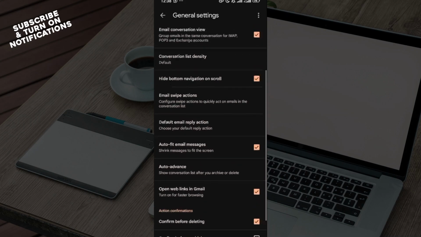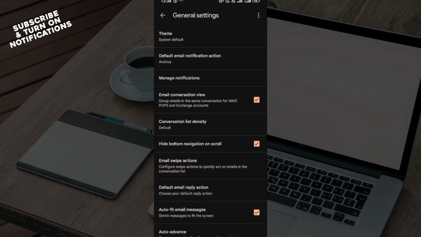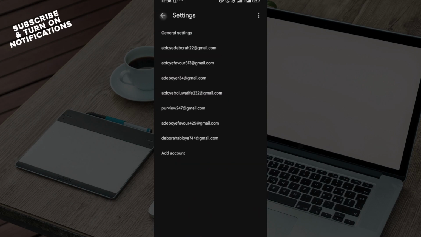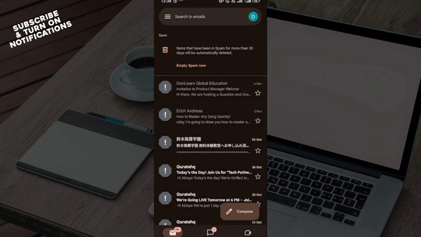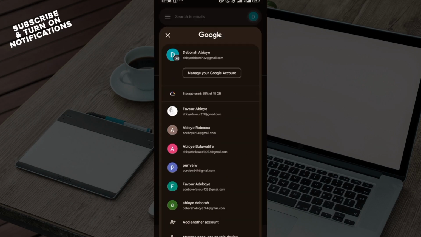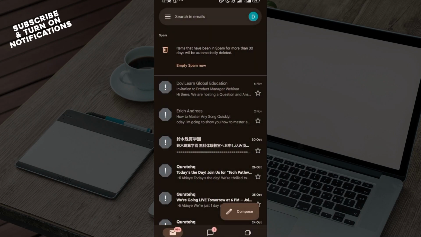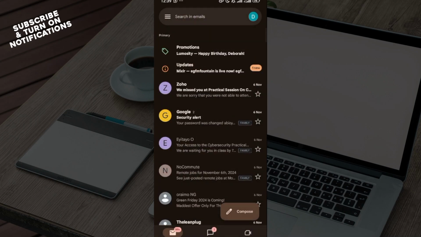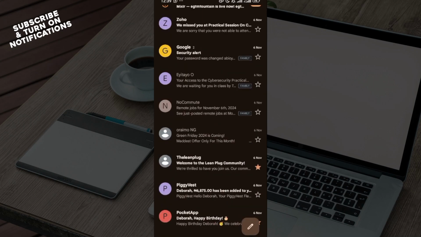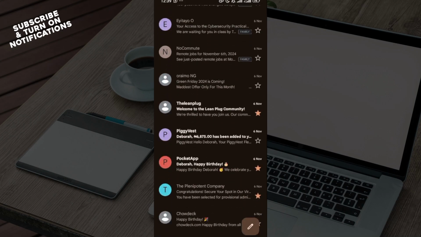All right, now if you cannot find the tab here, that means that the tab is only available for PC, but you can do it on your mobile by heading over to your spam. All right, so let's say that you're in your inbox now. The next step will be for you to go to your spam, since for each sender that you block, the person would be sent to spam automatically.